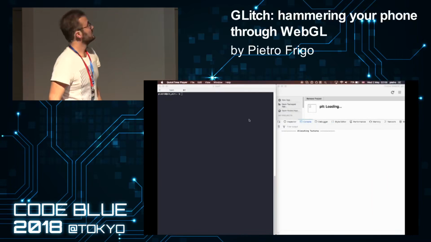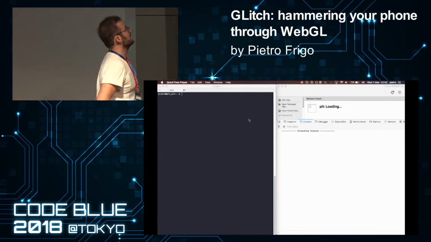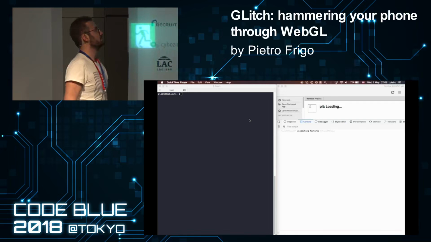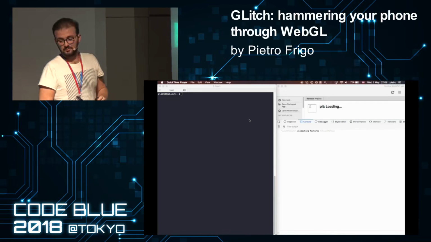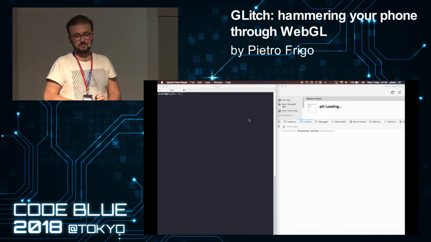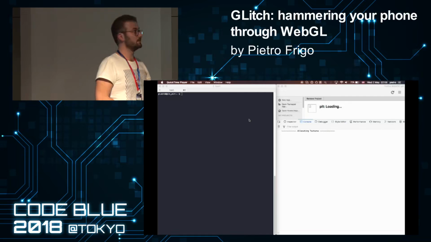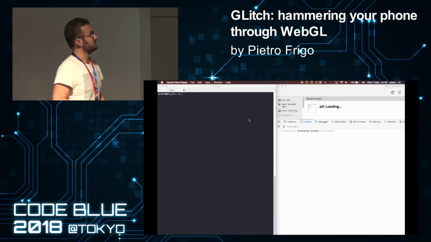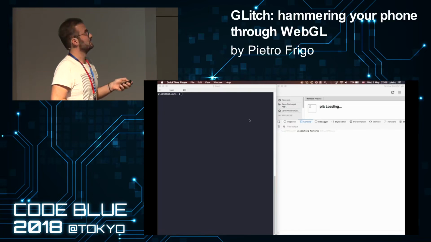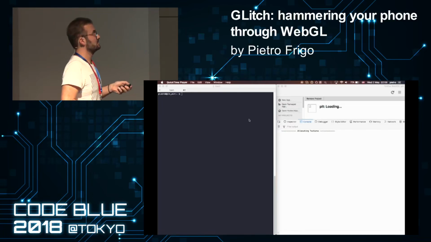Okay. So here on the left side, we have a terminal with a shell to the phone. We cannot record the phone because you're using the GPU to trigger the bit flips, so the screen recording would conflict with the bit flips. So what we have is, on the left side, a terminal to the phone, and on the right side, we're debugging Firefox remotely.